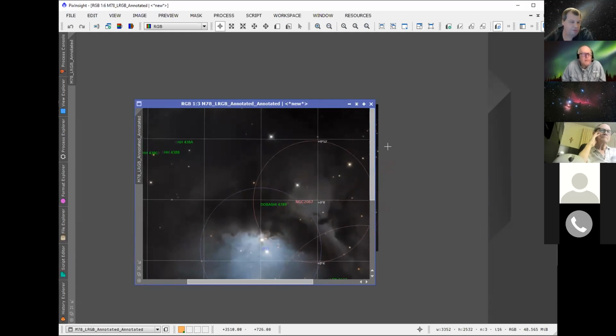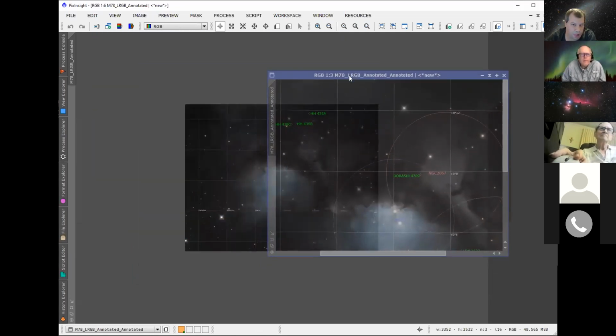This is actually kind of neat if you image Abell galaxy clusters or things like that. You get images that literally have hundreds of galaxies, and they're not all in the PGC catalog. This will annotate those as well.